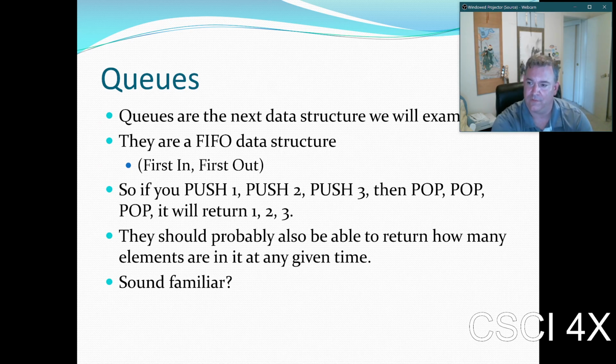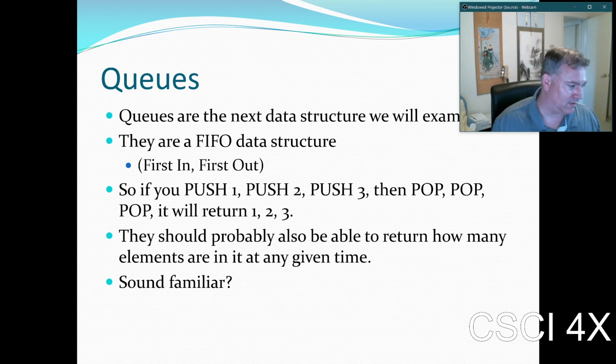A queue is a data structure in which you put data into it, and then data comes out in the same order. That's a queue. It's like waiting in line at the bank. Everyone lines up, and then the teller will call the first person forward. After they're handled, they call the second person forward, and the third person forward. And so the order that you come into the queue is the order you come out of the queue. That's a queue. It's pretty basic, pretty simple to understand.